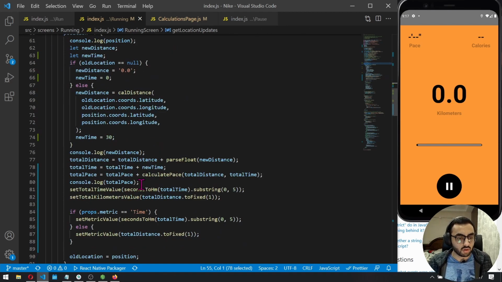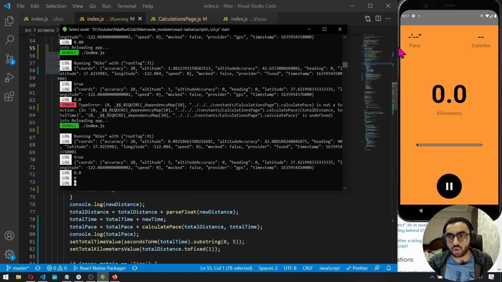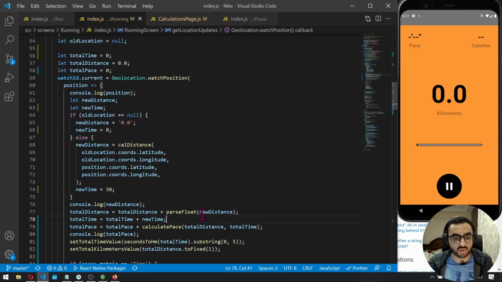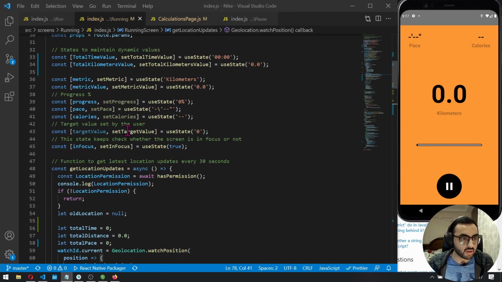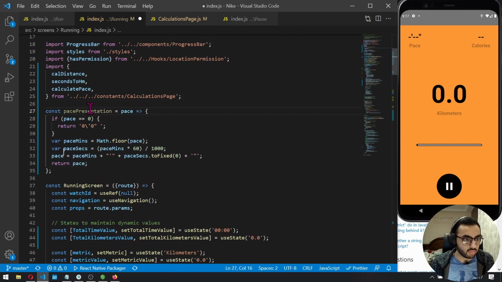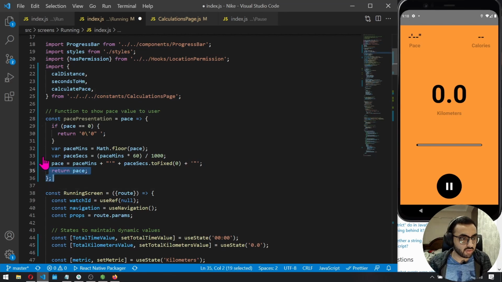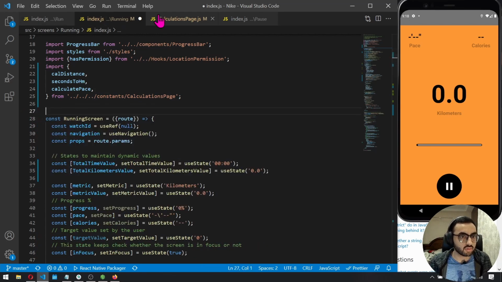When the value is 0, we don't want to show dashes, we want to show 0/0. So we will have one more function, a pace presentation function to show the pace value to the user. I think we can also export this out.